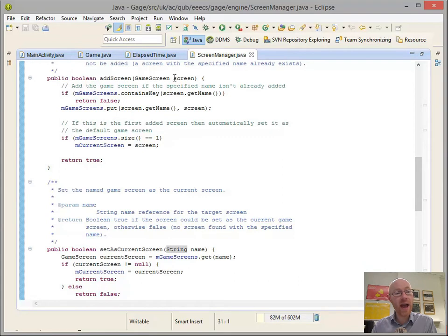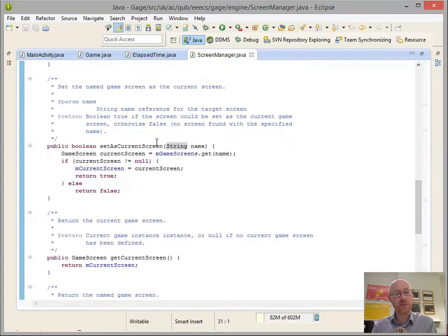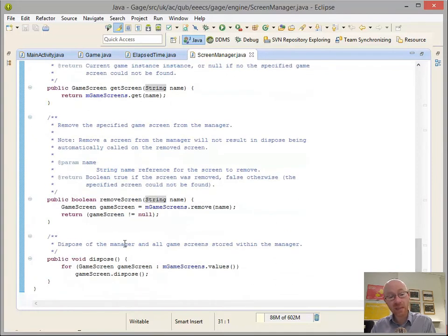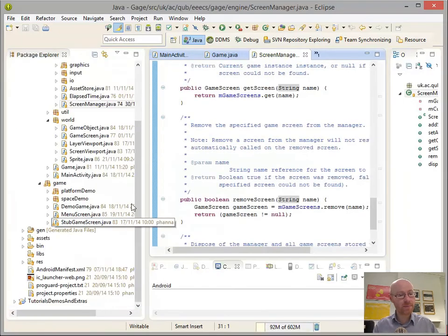So I have methods for adding in a game screen, I make sure I don't already have it. I have also methods for setting what the current screen is, and methods for getting out either the current screen or the one by name, and methods for removing the screen as well. So it's a simple container enabling me to add and to get things out from it.